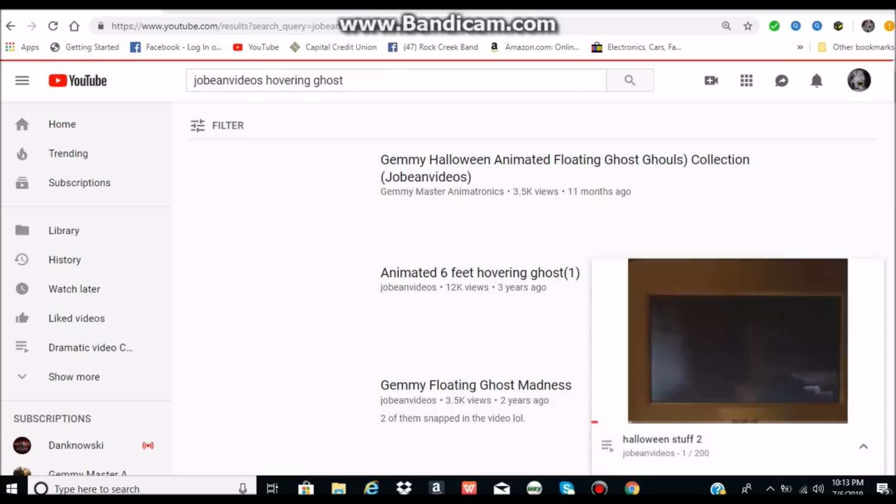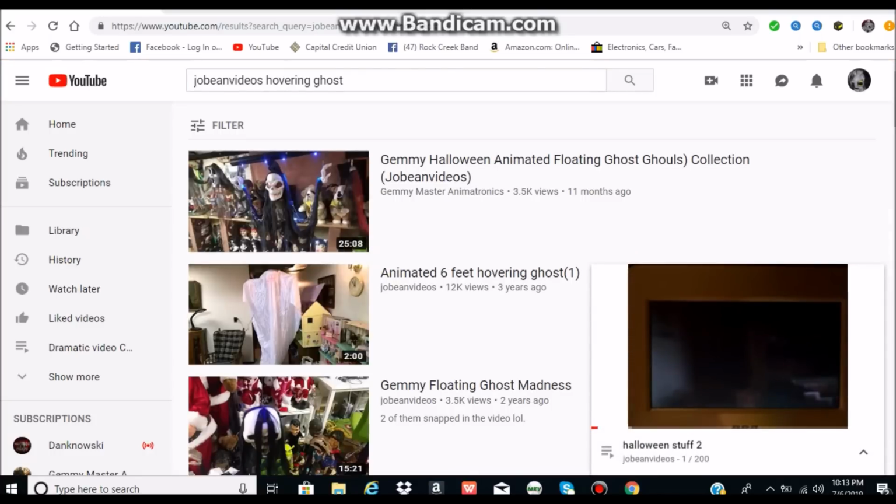It's actually the same thing with the Guardian of the Grave as well. The sooner he rises up, the sooner he actually goes back down as well. Because after he hits his relay switch, he only stays up for about 8 seconds, maybe less than that, and then he goes back down. If his relay switch doesn't get hit or it gets broken, it stays up until its soundtrack is complete. And it actually causes the fog function to not work if his relay switches don't work, because it doesn't blow fog until it hits the relay switch when it's all the way up. So if the relay switch doesn't work, the fog doesn't work.